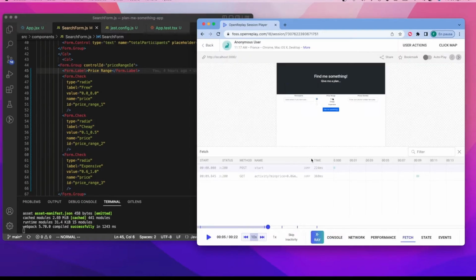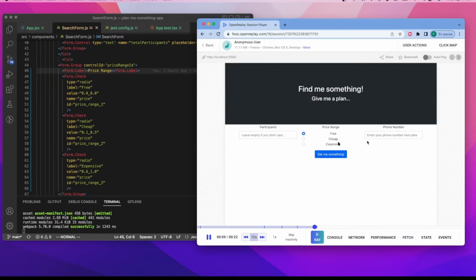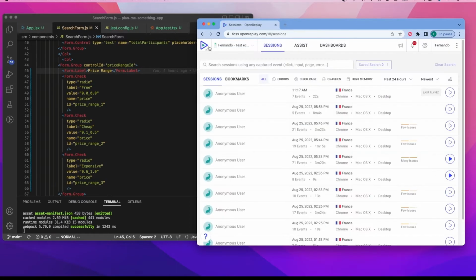If we look at the replay, you'll see that the field is actually sanitized. You don't see the actual number that I entered when I used the application. But if you look at the fetch request, it is unsanitized by default. Because by default, while the tracker can ascertain that you're writing a long number, which potentially is a phone number, so it can decide to sanitize automatically, on the fetch request information, we can't really make that decision. So we have to manually sanitize it ourselves, and I'm going to show you how you can do that.